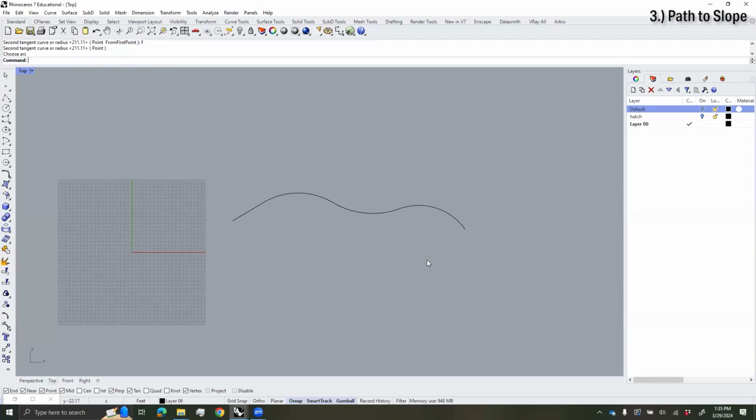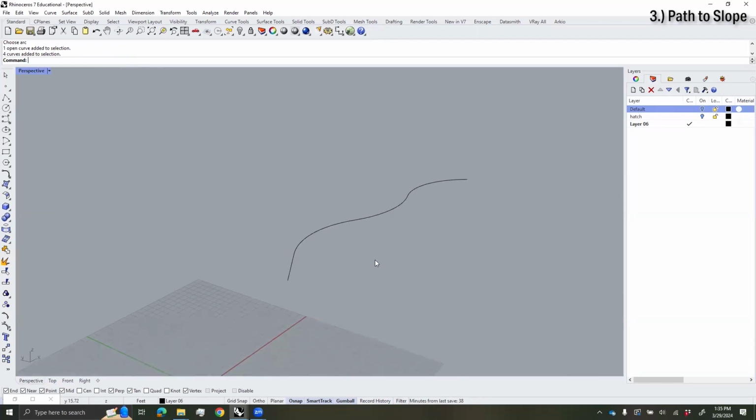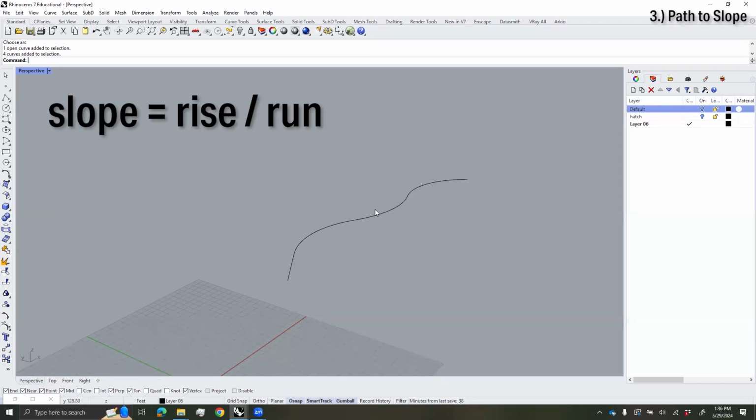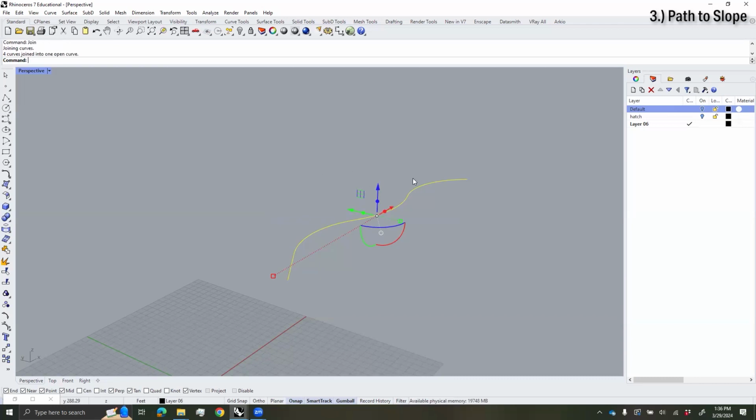Imagine that this is a path, and imagine that this path is going from a lower elevation to a higher elevation. And whenever we do grading plans, we try to make the path slope as consistent as we can. Everyone hopefully by now should know that a path is essentially rise over run. So what we're going to build into this curve here, let me just join everything, this is one curve. Build into this curve is every piece of information you need to project this into 3D. So right now, what we have is a line that gives me the length of it. Now we need to have the start elevation and the finish elevation.